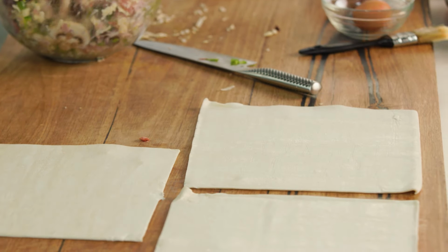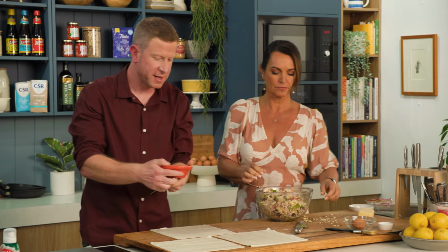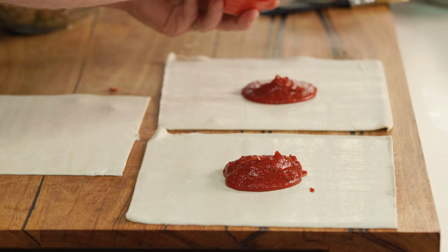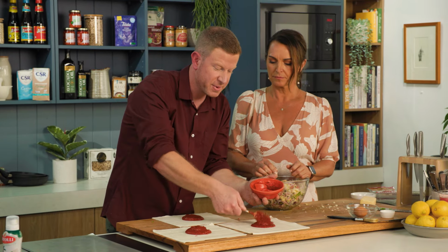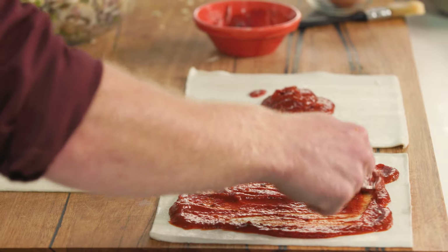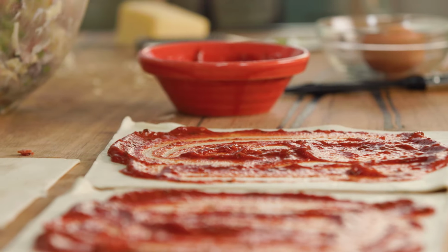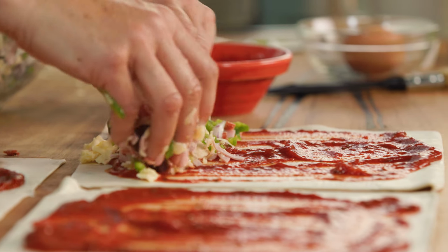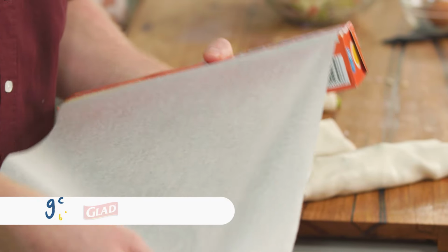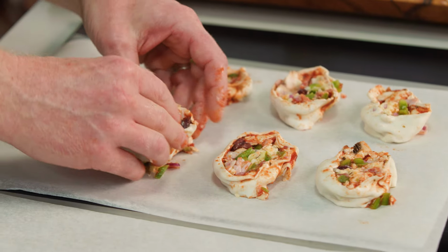Yep. All right. We've got some just store-bought passata or a thick pasta sauce. And all I want to do, like you're making a pizza, you just get a good spoonful of that onto our puff pastry sheets. You could just use tin tomatoes if you want or any passata. We're not fussy. And then just give that a good spread like we're making a square pizza at the moment. And then with our beautiful pizza mix, what I want you to do is just to make one row at the top of each piece of pastry, a good amount on there. Okay. We're going to roll these up, chop them into 8 equal pieces for each pastry, pop them on a tray with some glad bake into the oven, 220 degrees, about 15 minutes until they're golden and puffy and delicious.